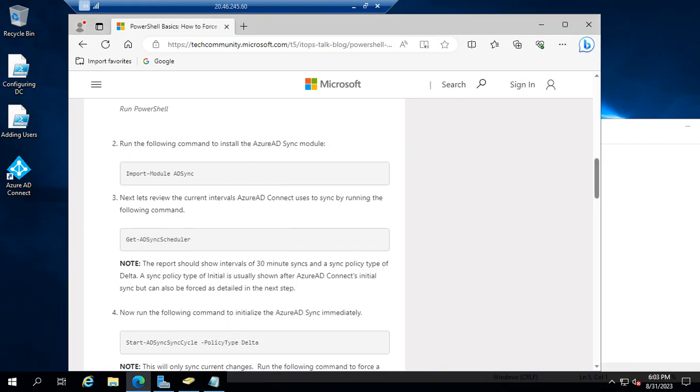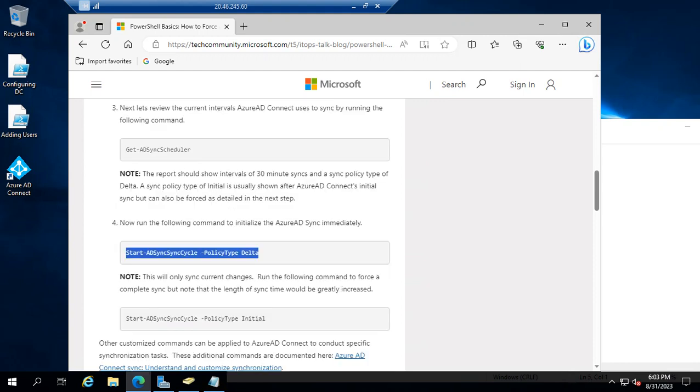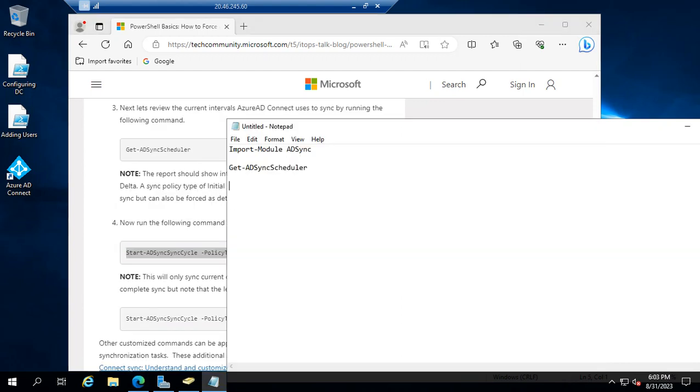Start-ADSyncSyncCycle -PolicyType Delta. Delta here means a partial sync, not everything, because we already did the initial sync, as you guys saw, and uploaded everything.